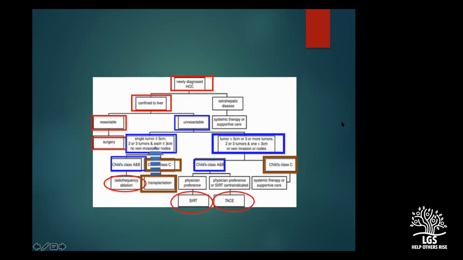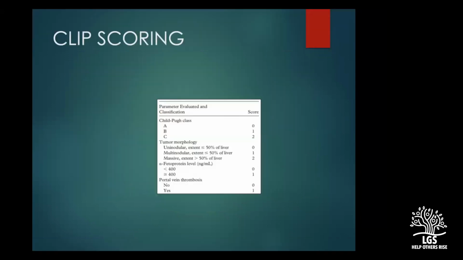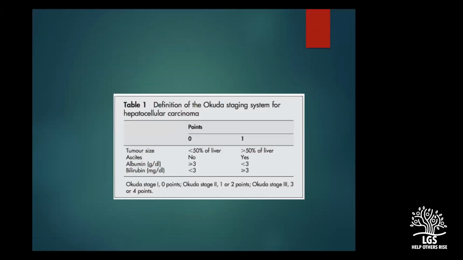When it comes to the TACE procedure, the technique that we follow is something I'm going to show you in the next couple of slides. And this is the Child grading. Quite often, I look at the Okuda staging when a patient comes to see me in the clinic, and based on this I decide whether the patient needs to go for TACE or TARE. Usually, the tumor size, ascites, albumin. It's quite handy when I'm in the clinic seeing a patient. It's a full staging to see, and based on this we decide what treatment to go for.